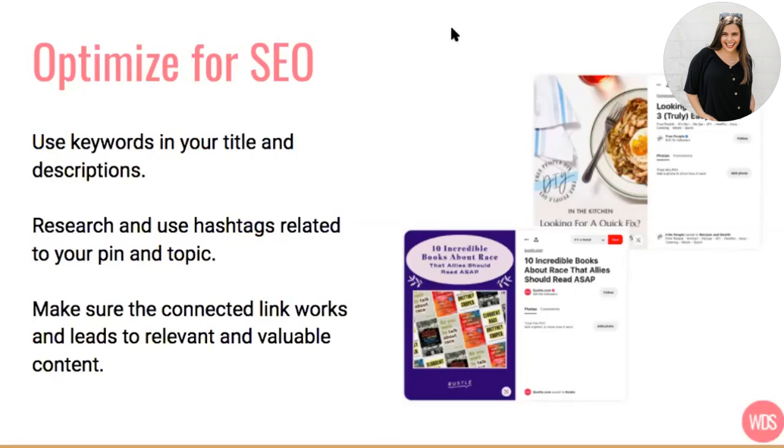So for example, for my business, if I wanted to talk about social media, or let's say I wanted to promote this webinar or the blog that goes along with this, I could say, 10 easy steps or 3 easy steps to creating great pins for your Pinterest page, right? So if someone was thinking, oh, I want to know more about how to create a great pin, they might say Pinterest inspiration, or maybe they're going to type in social media, like all these different things that people might type in. And some of this just comes with knowing your audience, doing a little bit of research and seeing what performs well.